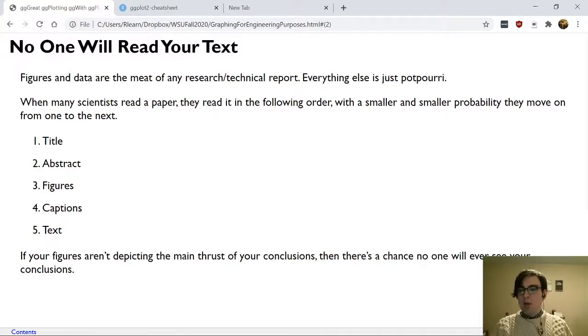Right? And they'll say, oh, well, this title seems interesting. What's going on in the abstract? And they'll read the abstract, and about half the time, about half of them will say, okay, that's not as relevant as I thought, and they'll stop. And the other half will move on.